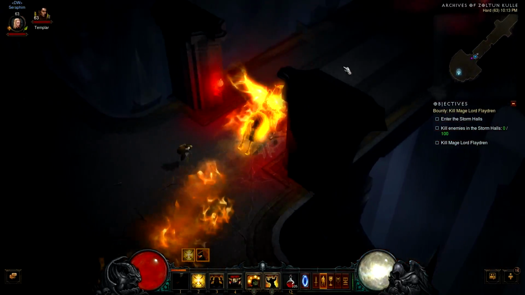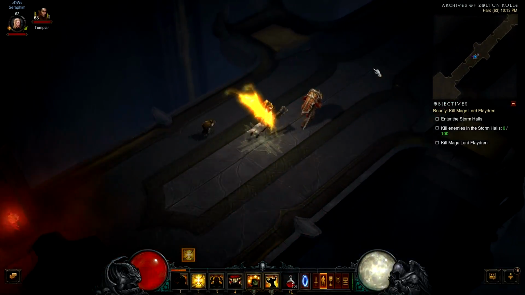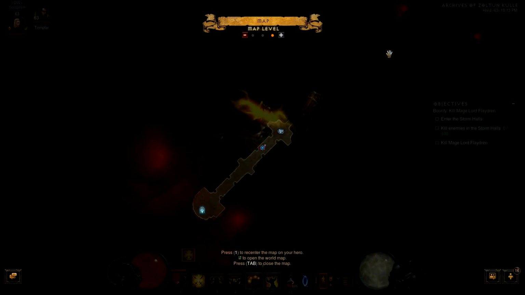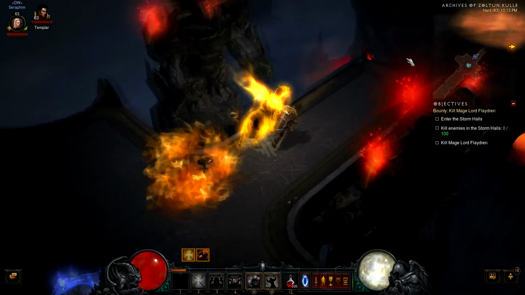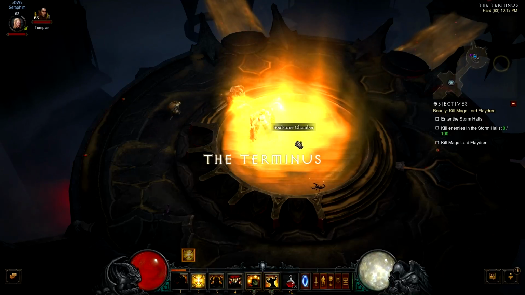Alright, so I've gone the complete wrong way, I think. Into the Storm Halls. Yeah, not sure where they are. Have a look at the tab map. Right, yeah, no, we don't have enough information just yet, so I'm waiting for my horsey to come off cooldown so we can activate it. There we go. What is that? The Soulstone Chamber.